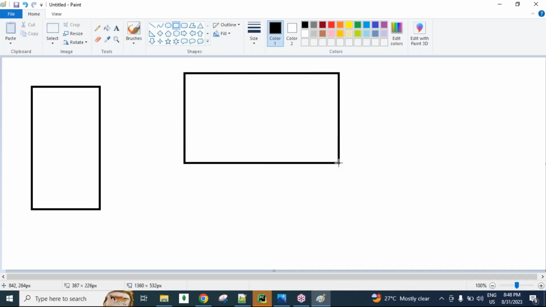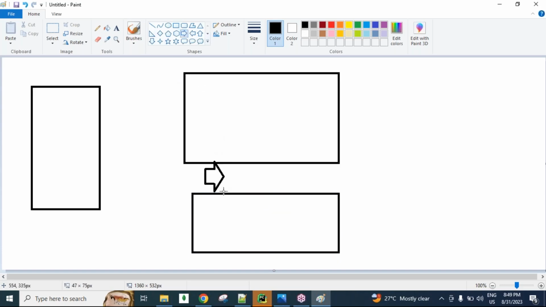Here the database has the data. This is the browser, guys. From the browser we send the request, and we get the response.